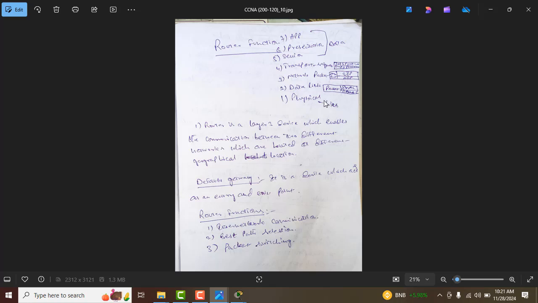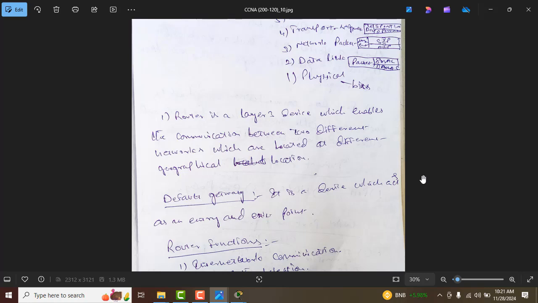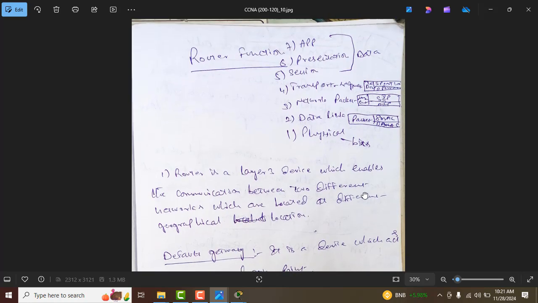This is the OSI model. There are seven layers: physical layer, data link layer, network layer, transport layer, session, presentation layer, application layer. In interviews they will ask you what is a layer 3 device and what is a layer 2 device. You need to tell them that the router is a layer 3 device and the switch is a layer 2 device.